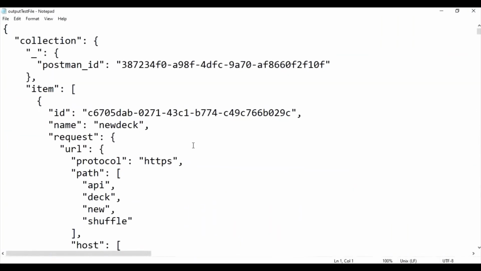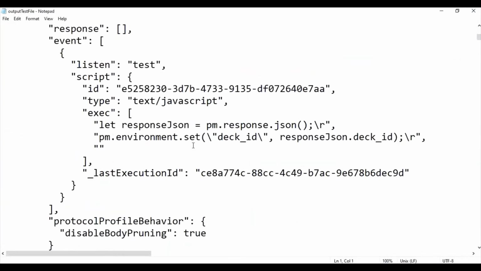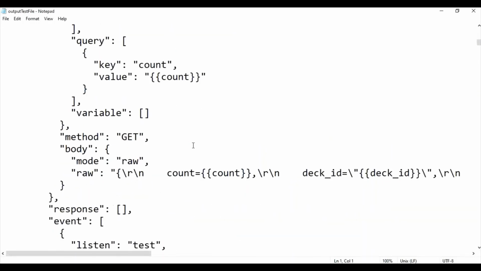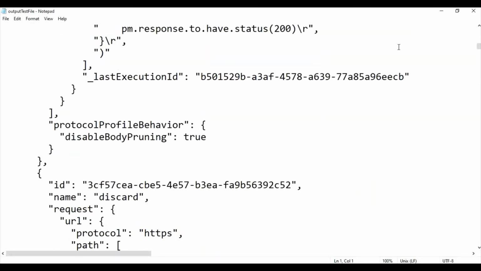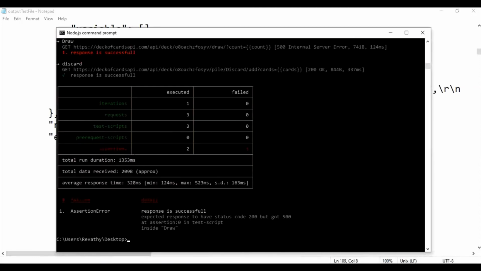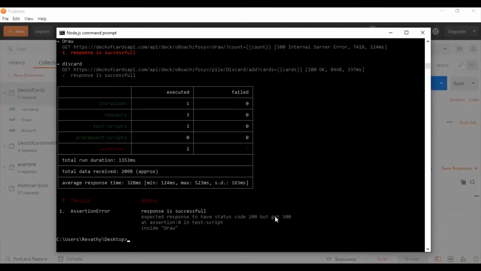When we open this, we could see the response statement, status and everything has been saved as a JSON file as specified in the command. So we have generated a report in the format of a JSON file as expected. We can specify other options as well to generate reporters as we want. Okay, moving on to the next command.